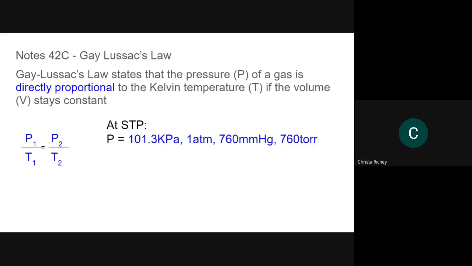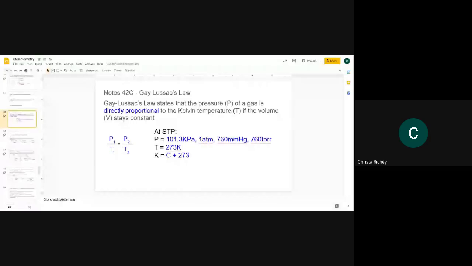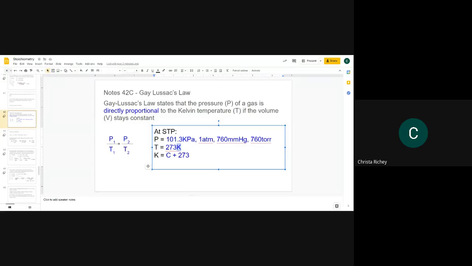So these are the 4 different pressures that are at standard temperature and pressure. I don't know if I put it on here, but your temperature, something's not right there. There we go. So you add 273 to get it to Kelvin. I'm going to change the way this looks too, because I don't like that. I yanked these from notes from multiple years ago. So at standard pressure and temperature, it's technically 20 degrees Celsius, which is 293 Kelvin.